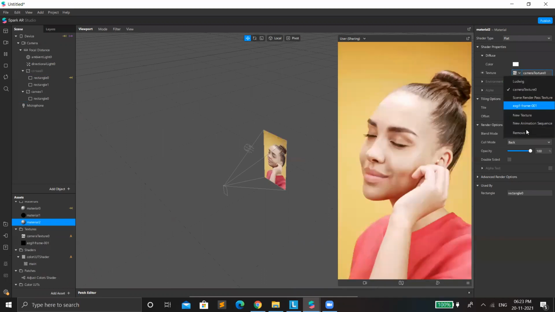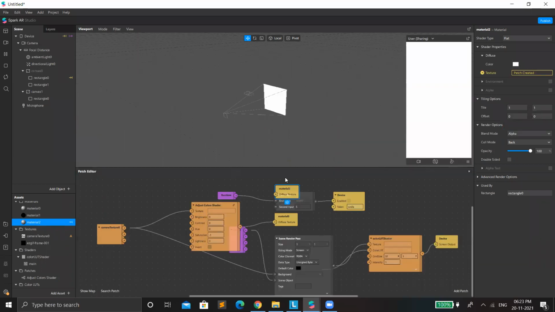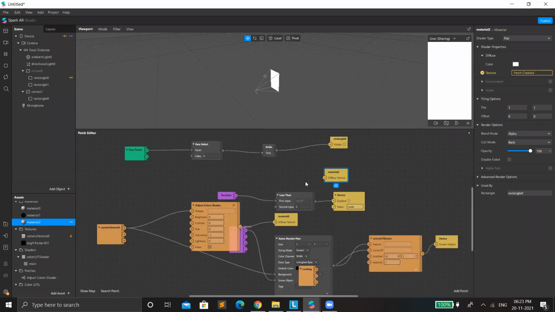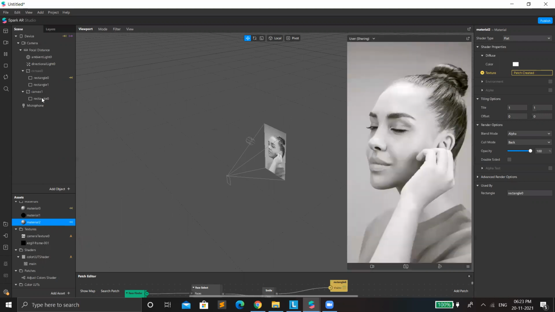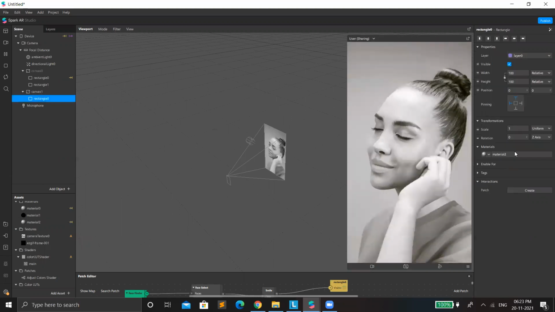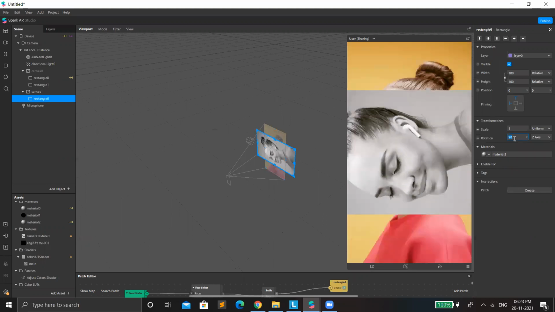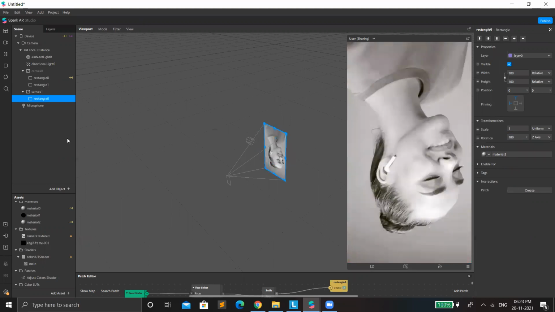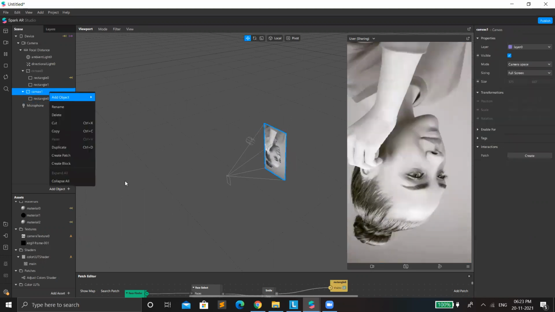But before that, let me remove it and go to our edges color only, and let me add it over here because I want that patch to be black and white. Now what I will do is with this rectangle, I'll set its rotation towards 90 degrees. Yeah, 180. And I'll add one more rectangle over here.